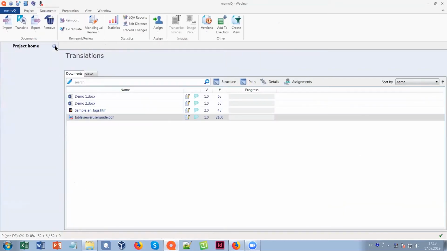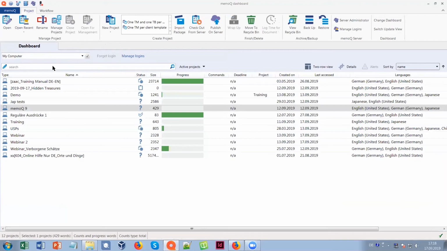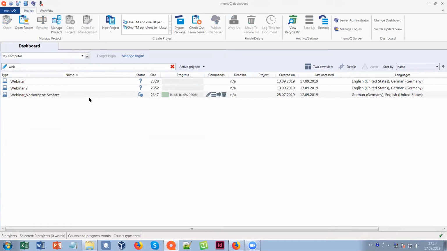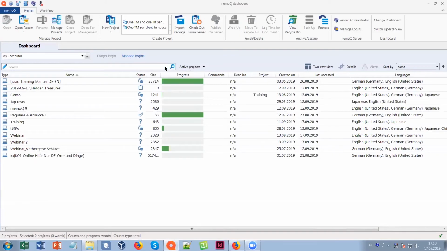Now let me go back to my project list again, because there's also a really nice filter area for projects up here. And of course, we can type in part of the name of what we are searching for, press enter, and we will find the projects. But sometimes we're not really interested in the name. We want to search for any project that is larger than so and so many words or segments, depending on how you've set it up, if you're counting words or segments in the size, and maybe was created after a certain date or by a certain user.